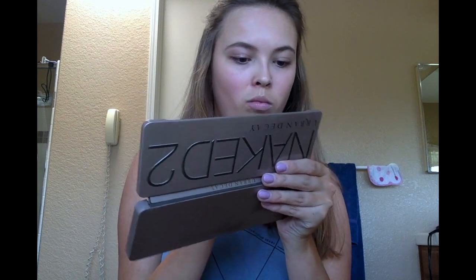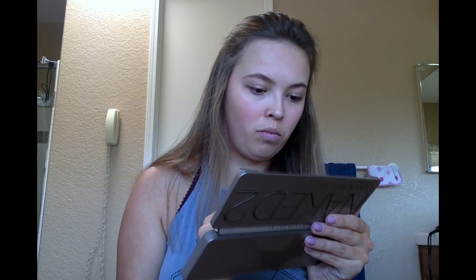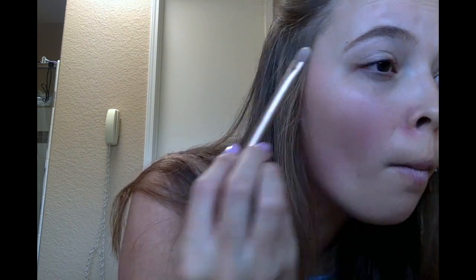Next, I chose this mandala eyeshadow, and it's really nice. It's a really pink color, and I really like it. And I'm gonna put a base on first, which is on my big Naked 2 palette, and it's Foxy. I do that under my eyebrows too, because I heard that if you put a little white under your eyebrows they pop out. I don't know, they stand out or something like that. So I did that, and I'm sorry guys, I am not prepared, but the eyeshadow that I'm using is called Manadarkar Beauty, and I got it from Ipsy, and the color is Fantasy.